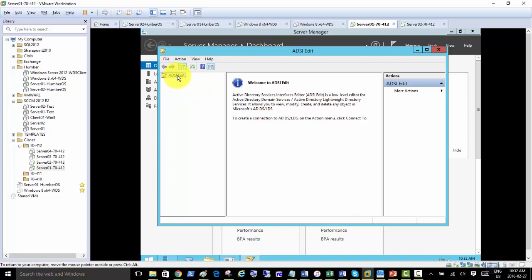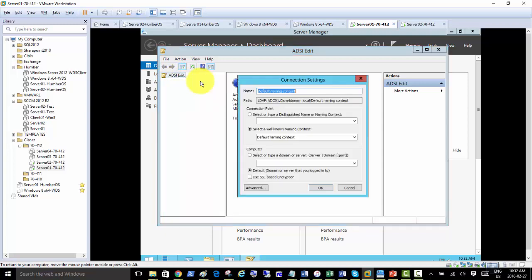Okay, so how do we connect to that? I'm just gonna right click there, and connect to is the only option there. So right click ADSI edit, connect to. When you connect to, there is that default naming context showing there, and there are partitions: the domain default naming context, then the configuration partition, root DSE, and the schema partition, that you can go inside and check.